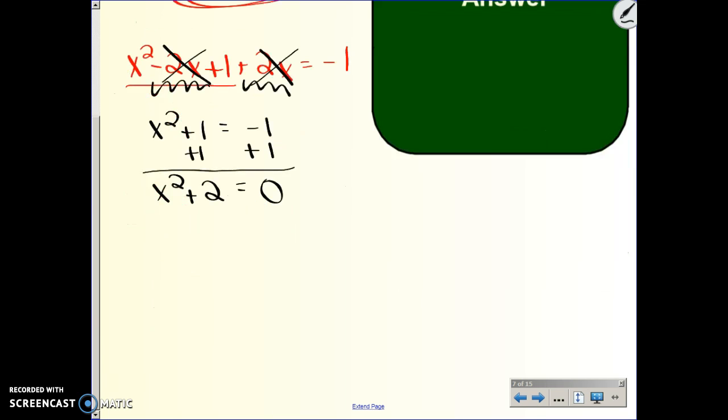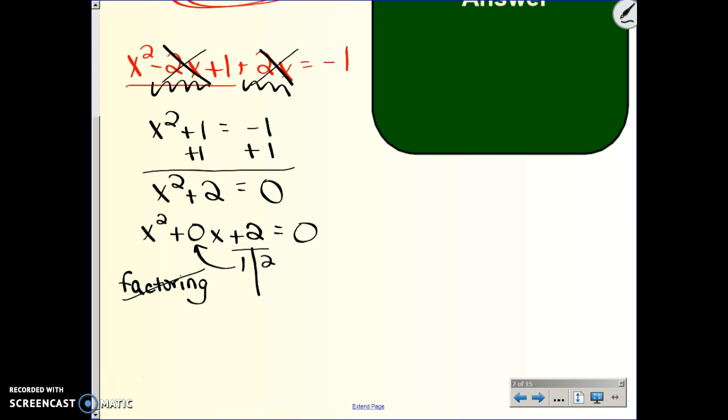Now we talked about your goal is to be able to factor it. That would be ideal if everything was factorable. That's not always possible. We'll try it out with this one. Remember, if there's nothing in the middle, it's really a 0x in reality. Okay, so first of all, what are my factors of 2? 1 and 2, that's really it. Well, 1 times 2 is 2, but can I add or subtract 1 and 2 to get 0? No, I can't, which means factoring is a no-go for this one, unfortunately.